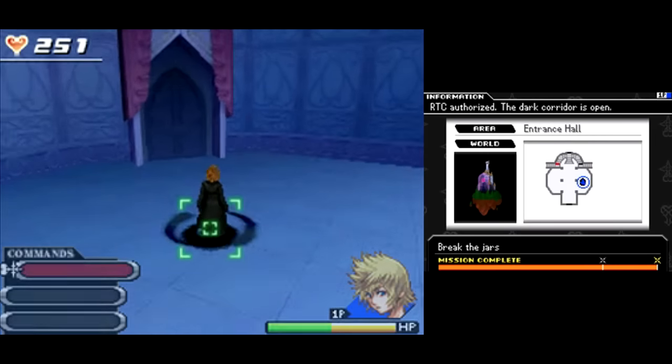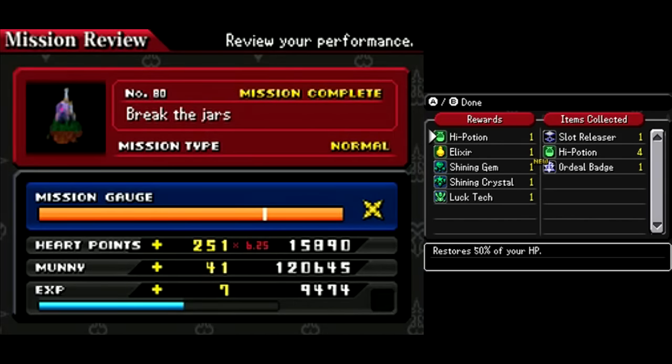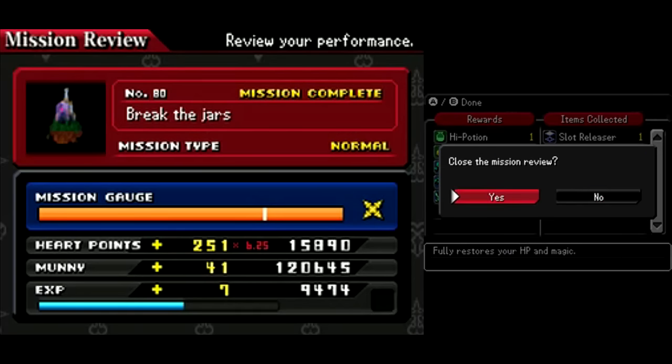Seriously, this is just... Am I gonna get to a situation where I'm just gonna not want to use that gear all the time because it's better than everything else? Because I don't think so. Because it doesn't seem to be happening. Boom, I even got the ordeal badge, got some luck tech, and boom! Oh, well, there we go. That's it. That's one mission so far out of these four.